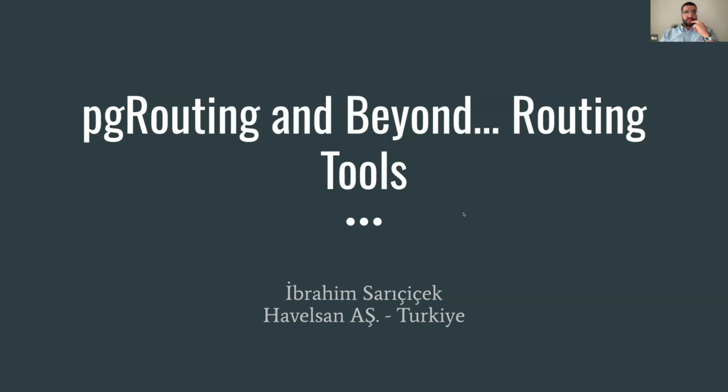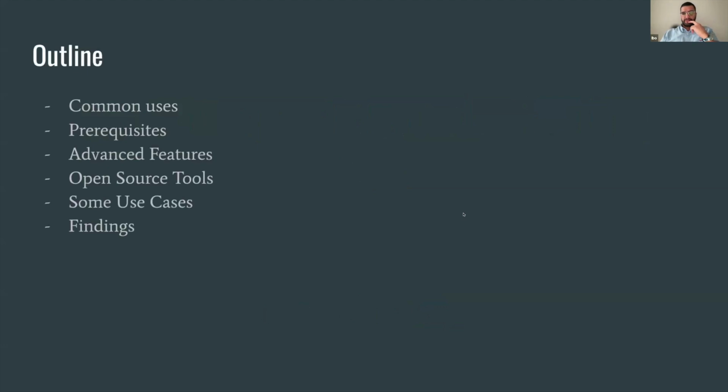So let's discuss what I've learned and what you can use in your applications, and what we have chosen as an application on our code base, I can say. So I will talk about common uses of routing engines and prerequisites and advanced features and open source tools and some use cases and my findings.